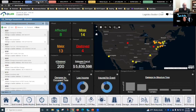So we're crossing that threshold now where data exists as more than just a place for us to electronically record what we did, and more as a place to help us begin to analyze and see exactly where the incident is moving towards, which is what I think is a really important technological development that you're seeing in this incident management space.